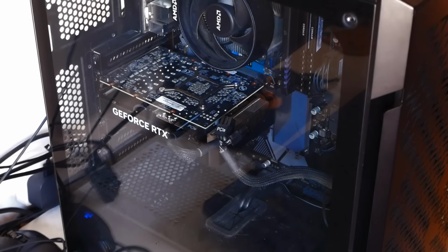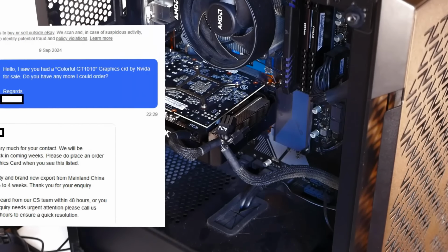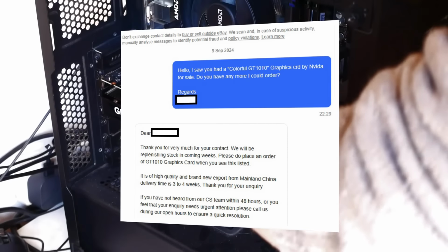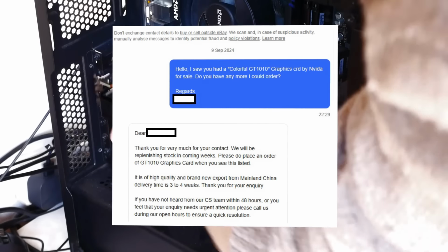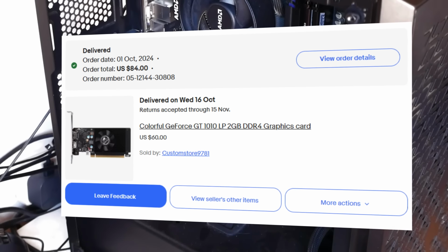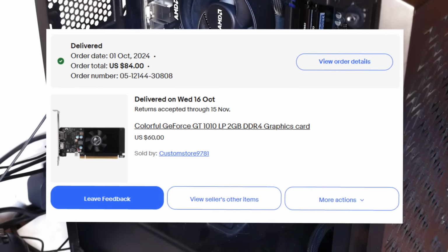So while we get this all installed, let me tell you how I managed to actually get a hold of this graphics card. See, I found an expired eBay listing from a few months ago selling what claimed to be GT1010 graphics cards, brand new and exported from China, which makes sense given that it seems to be the only market that these things ever got to. And despite not having any in stock, they told me that in the coming weeks they would be eventually putting more up for sale. And these things weren't cheap, keep in mind. But eventually, come the 1st of October, they did put one up for sale, and it cost me $84 imported, which makes this one of the most expensive graphics cards we've tested on budget builds for a long while.